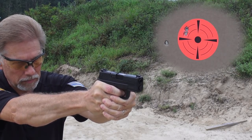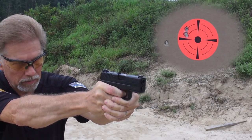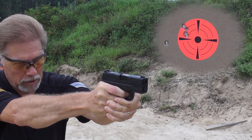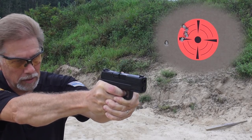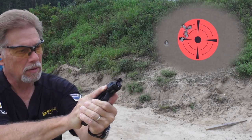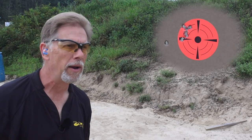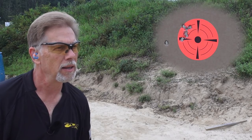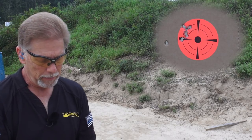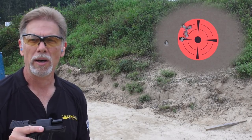Wonderful sight picture. I love that blacked out rear sight and that awesome lime colored, sort of neon yellow front. Wow. 7 rounds goes quick, doesn't it? So that was the 7-round magazine, and now I'm gonna try the 9-round magazine. And that's all I've got, unfortunately, not having a previous 9mm XDS to draw from, resource-wise.